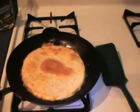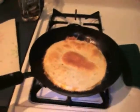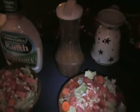Are you getting hungry? I do want to walk over while we're waiting on that because it's not going to take but a second. Forgive my kitchen mess, I'm going to zoom in on one of the salads. These are fresh salads that I've made in less than about 10 minutes. It's just got some carrots, some tomatoes, some lettuce, and that white stuff that you see on top is freshly chopped up garlic. I chop up my own. I don't buy the stuff that's prefab, that's in the jar. Don't like it.